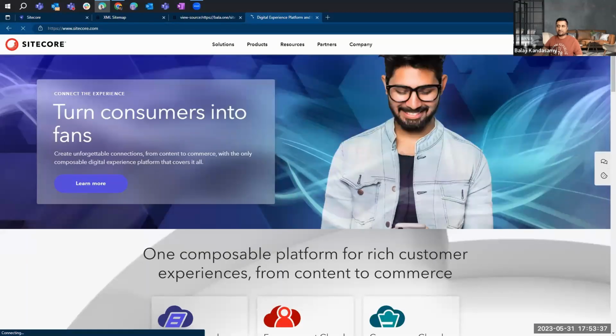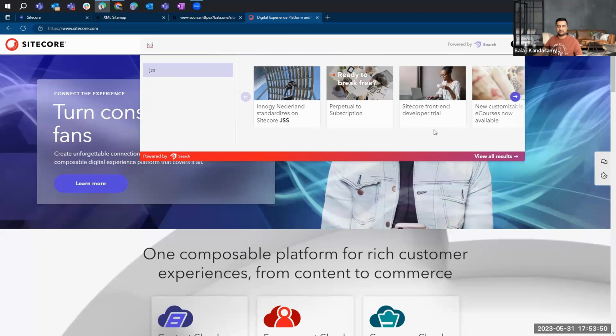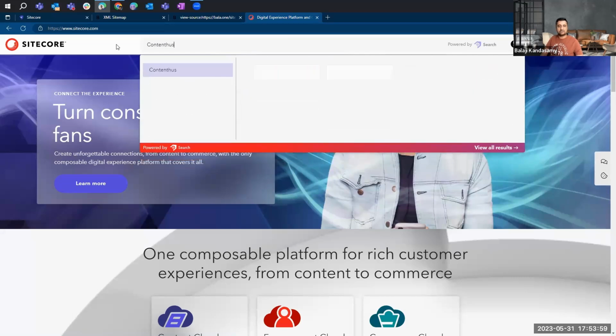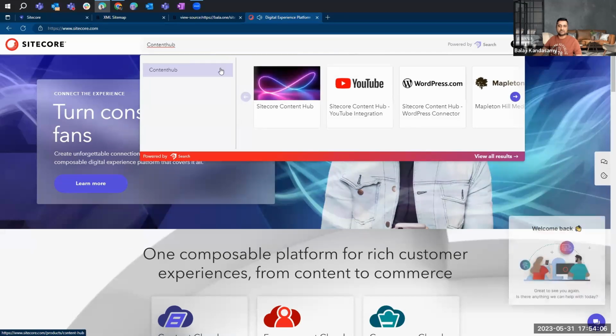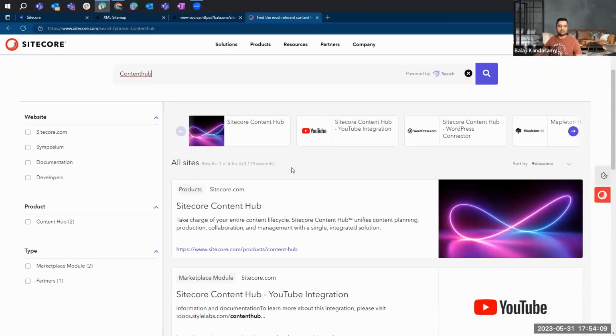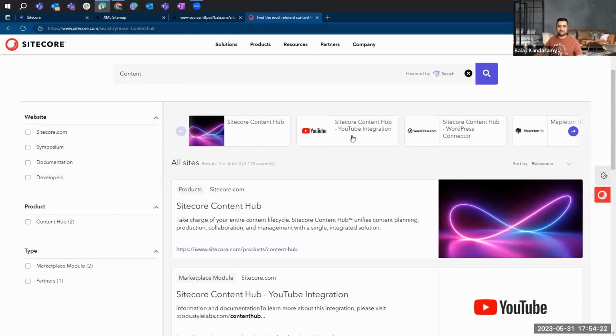So anybody can explore it now. It is Sitecore Search, when they launched it with their site first. So you can see this is powered by search, and then I can search for JSS. And then this is their autocomplete where they were doing more like a suggested one. Let's do hub. So you can see this one, and then it also recommends this. We do a content hub search, and you can see the recommendations here. And then I did show you the autocomplete. So the suggestions are available here, and then your recommendation goes here.